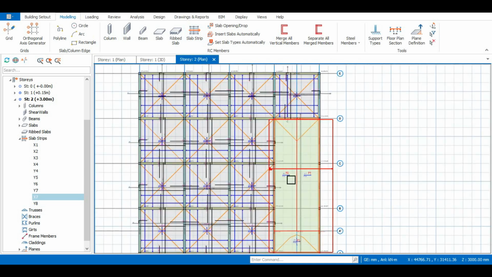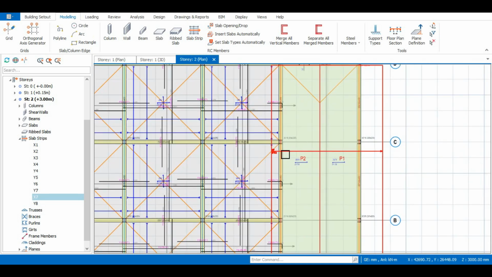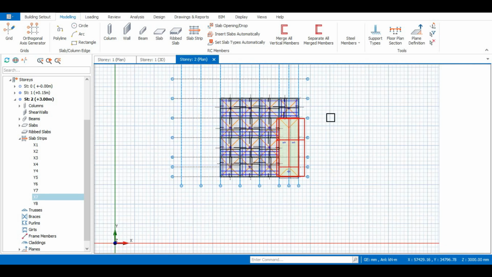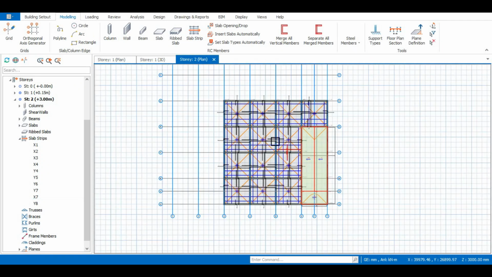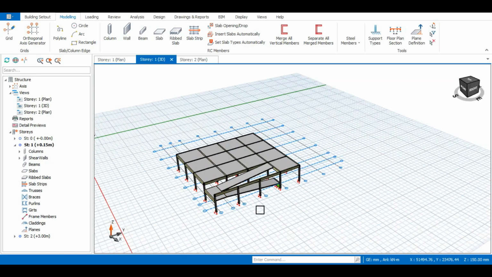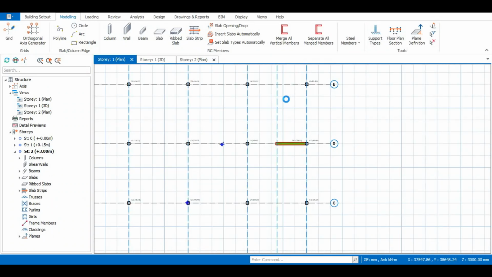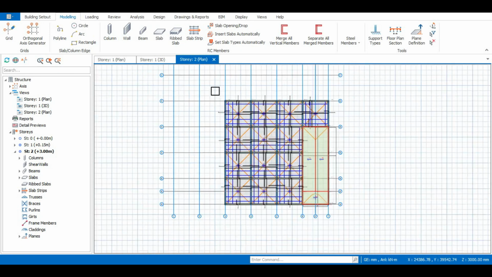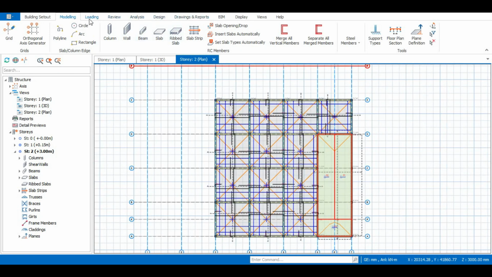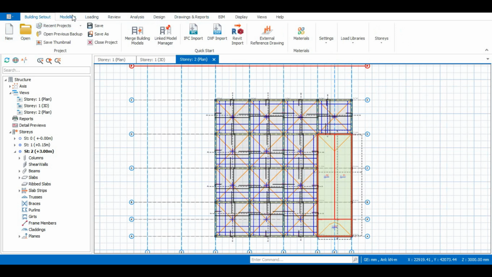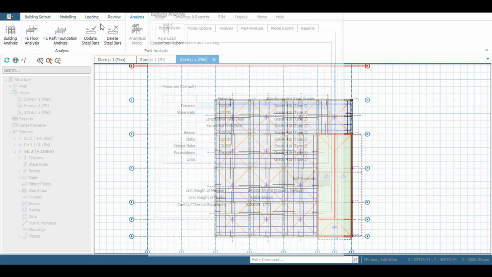So now we have our fixed band strip, but one thing about FE strip is that it's not going to bring you a design unless you perform flow analysis. So since we have our strips now drawn, you can go to your 3D, even though strips don't show in 3D. So you can now go on to perform a building analysis on this. We have decomposed the load, we have created load cases, so we can perform a building analysis.